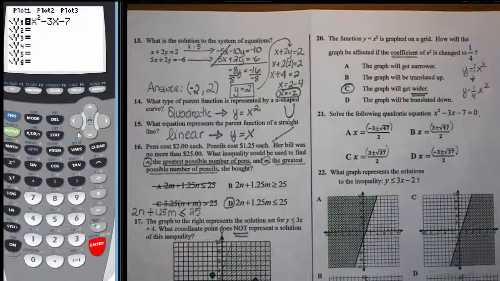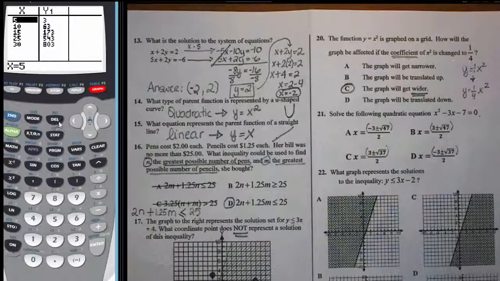Press enter. Now we're going to go to the table, so second table. We're going to delete everything that we have there, and we're going to start entering these possible multiple choices. Remember to enter the parentheses, so parenthesis -3 plus square root. You press second x squared. If you notice the blue, the square root is over there. And we want to do 47. We want to make sure to close this parenthesis here, and we also want to close the first parenthesis. So we'll do the parenthesis twice, divided by 2.